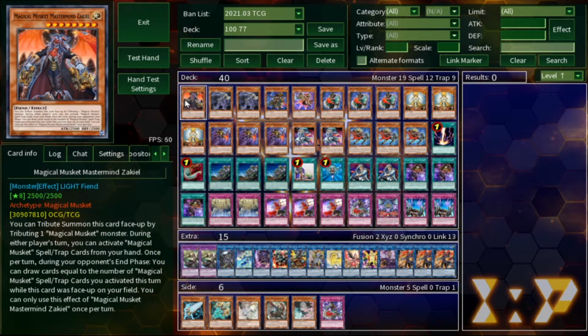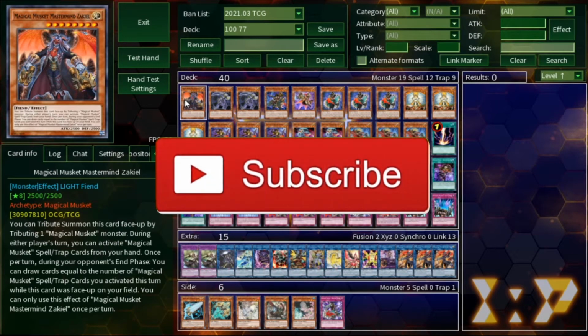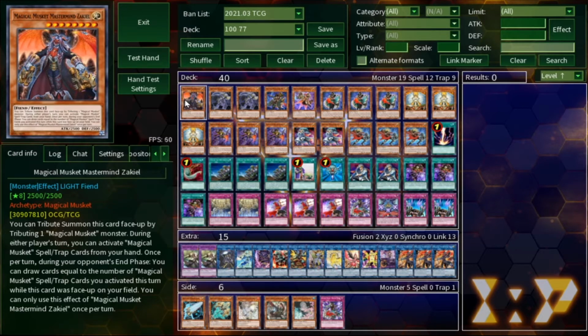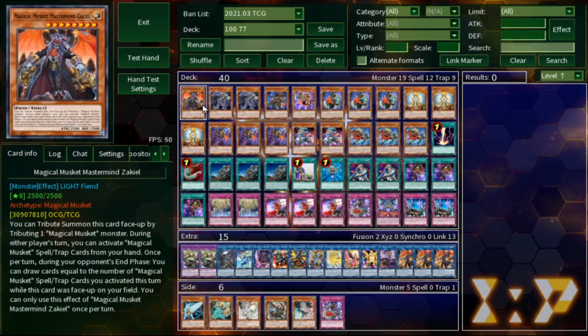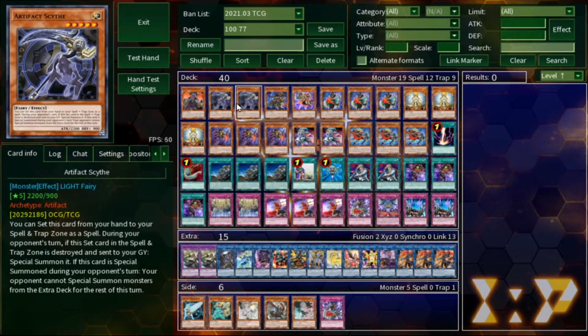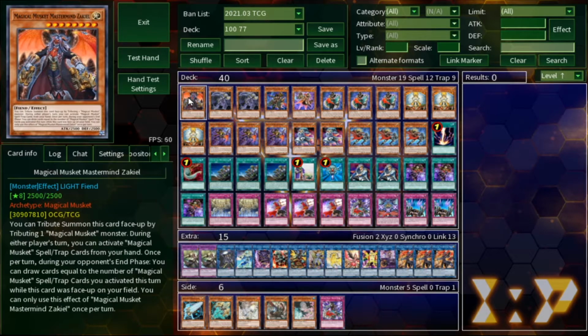Today, everybody, we have yet another fan suggestion. This time, looking at Magical Musketeers, the Wild West of Yu-Gi-Oh! The monsters that like to play the spell traps in the opponent's turn. Put them in the same column, do stuff. Column-based warfare. That's what we got today. So here is a nice little deck combining Magic Muskets with just a wee bit of artifacts.